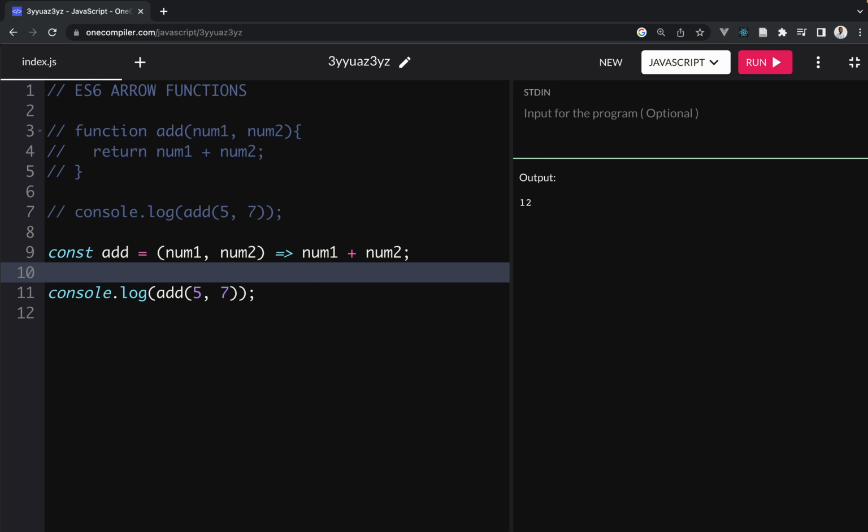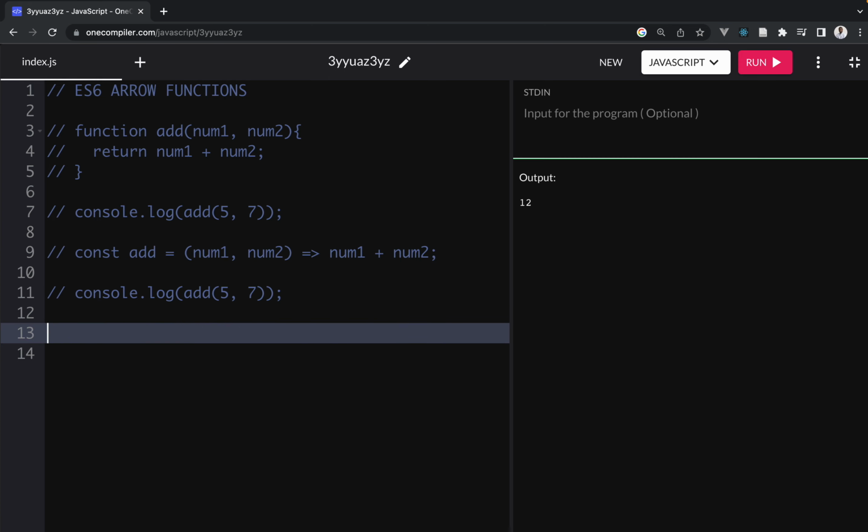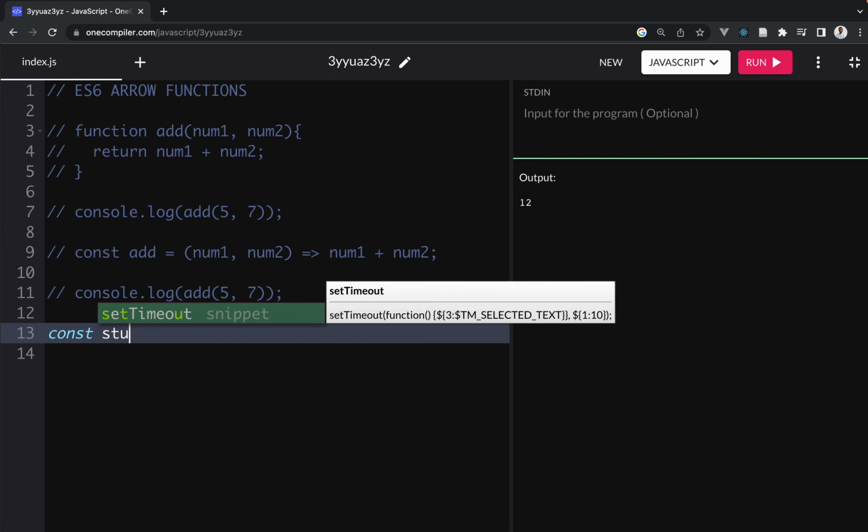Now, one of the most common use cases of arrow functions is when you have callbacks. Reminding ourselves what a callback is, a callback is simply a function passed as an argument into another function. To illustrate this point, let me comment this out, and let's say we have an array of students.